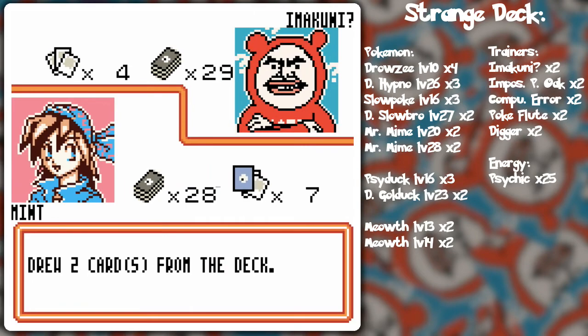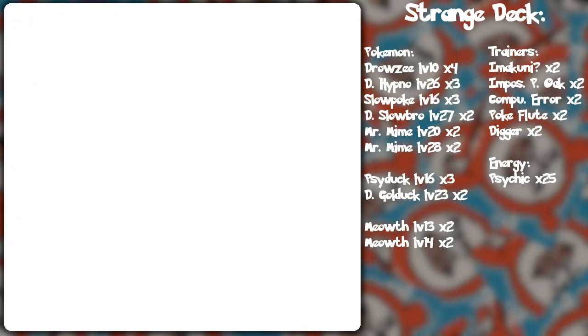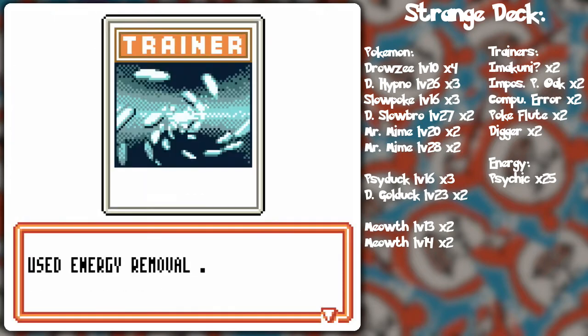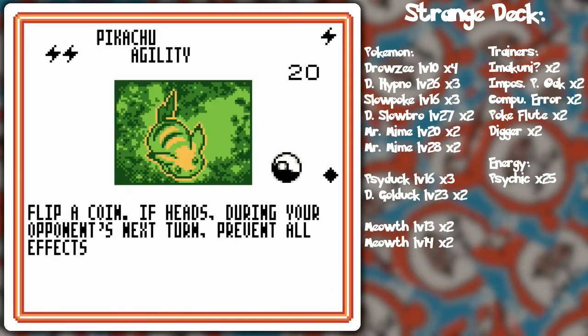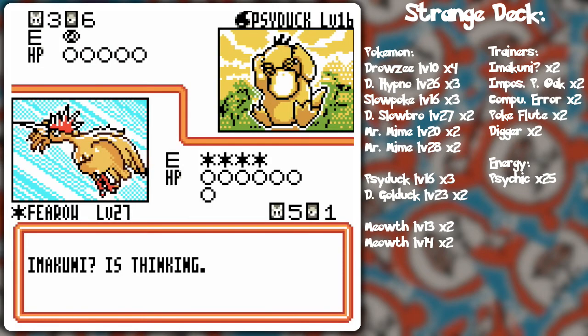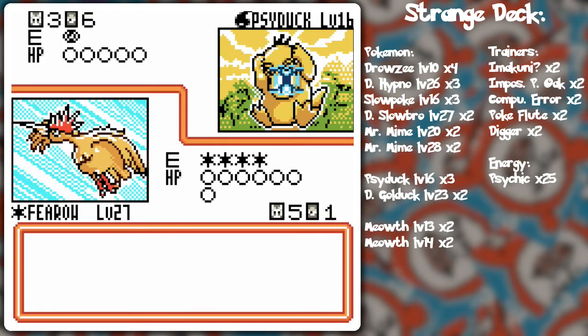Challenge. Potion, Fearow. That potion's instantly gonna be used. Should probably put Spearow in play as well. Energy removal. Probably that Mr. Mime for the future. Drill Peck. And call it a turn. One more to go. Just one more to go. You know, two more energy cards, if I should get a Raichu, would be able to Thunder anything he's got on the field. And that did not work out for him.